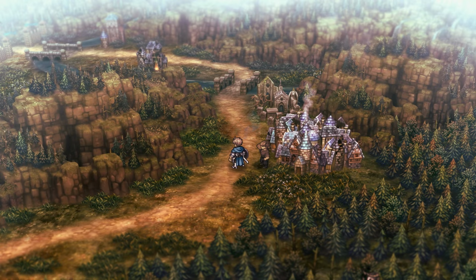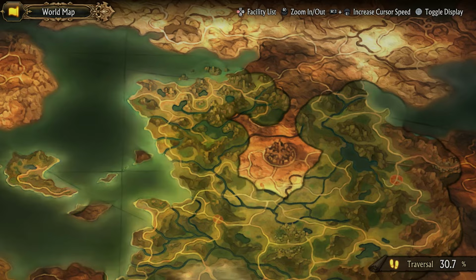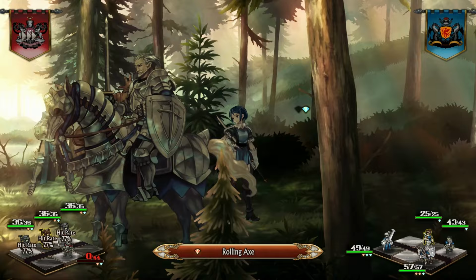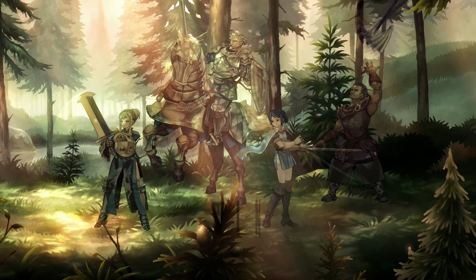The Tormented Helm. Level 14. Okay, it is getting higher. Oh, walked right into you. Be healed. Man, that leaping swing looks brutal.